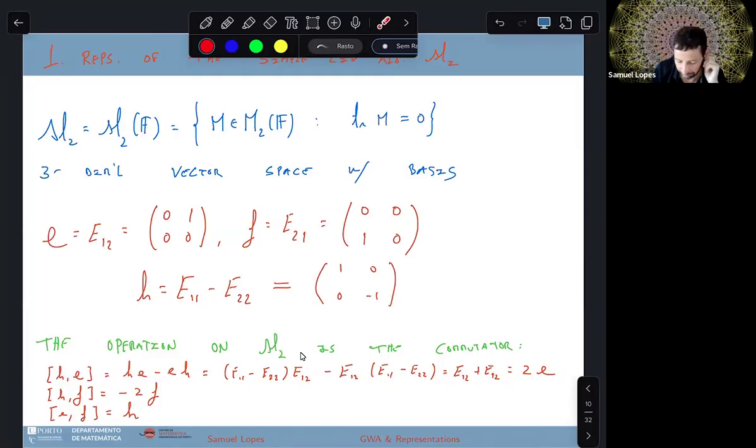For those of you who are wondering, there are many interpretations of the sl₂ algebra. The classical one is that it's related to a group, which is the group of 2 by 2 matrices of determinant 1. And so, if you do the exponential of a matrix of trace 0, you will always get a matrix of determinant 1. So this gives a connection between this vector space, which has a very nice structure, is just a three-dimensional vector space, and the very complicated group, which is the group SL2 with capital letters, which is the group of 2 by 2 matrices of determinant 1, which is really a very nice group with connections with essentially everything. And studying representations of the sl₂ algebra essentially recovers the representations of the Lie group. Okay, so that's what we're going to do.